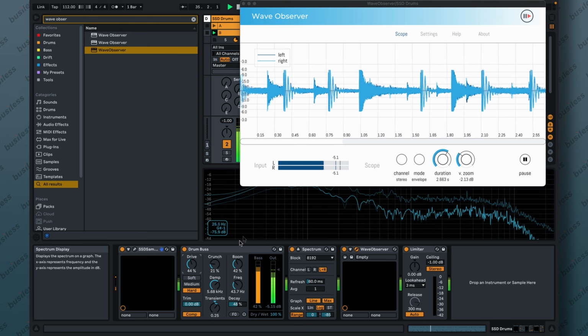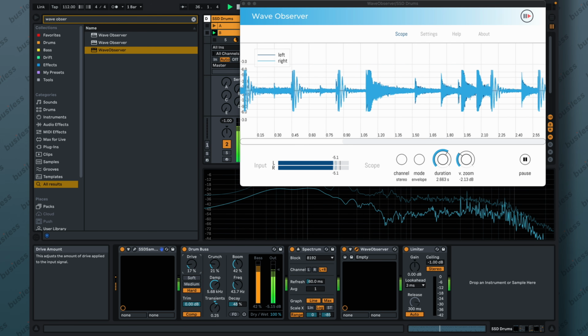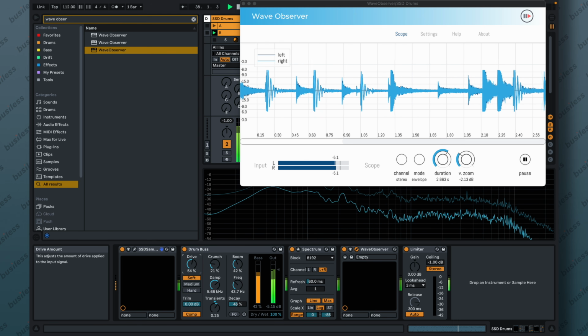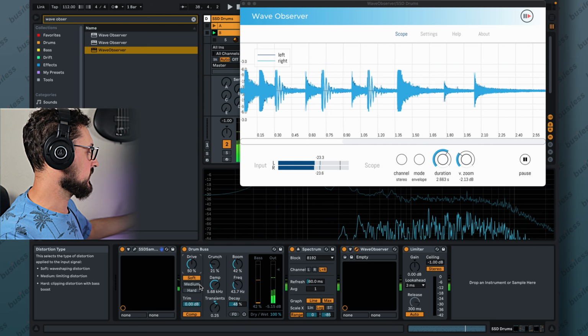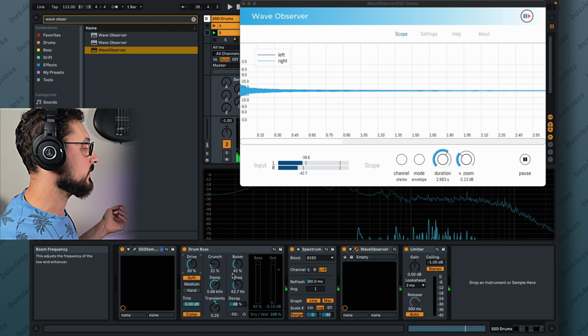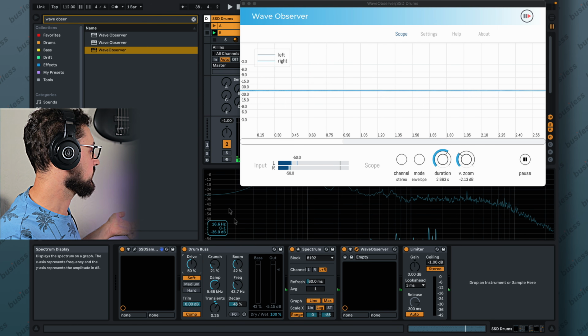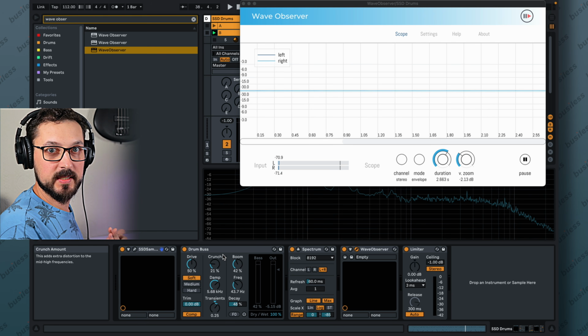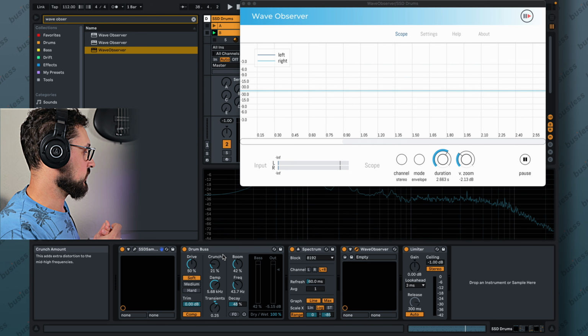You can see how the body changes when I play with the sliders here. So the soft one sounds much more natural in terms of natural sounding drums. And then you can do basically whatever you like with the drums. It is actually really, really cool.